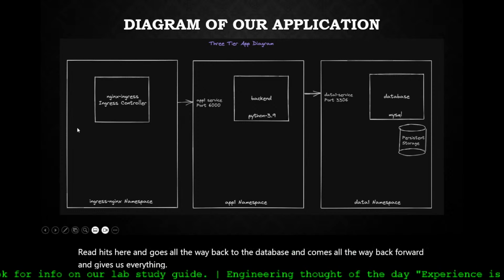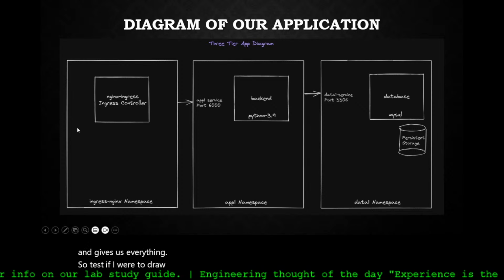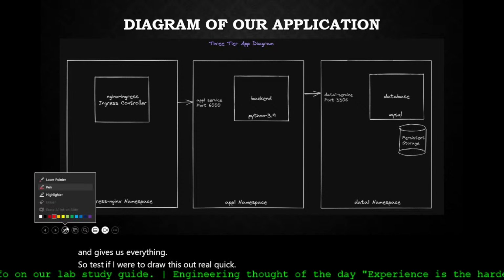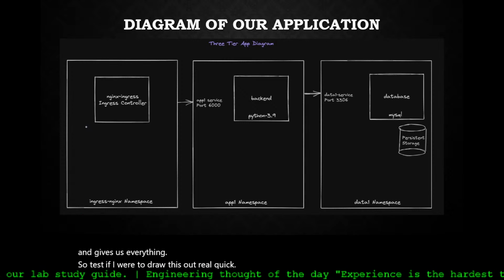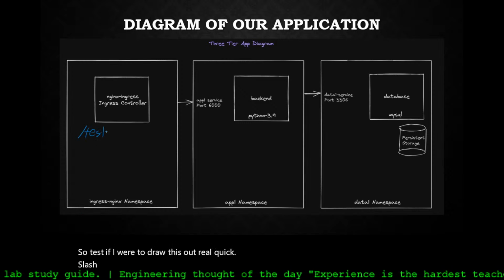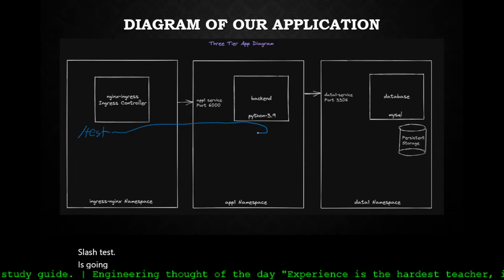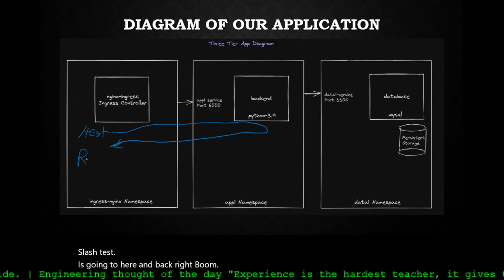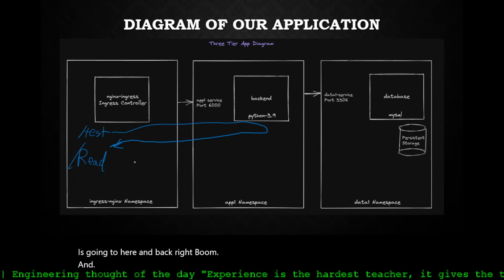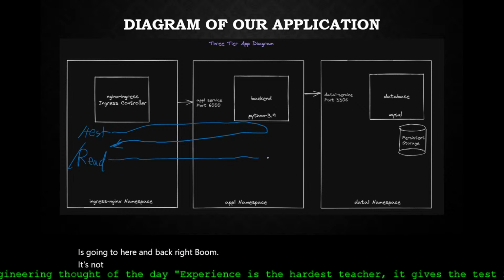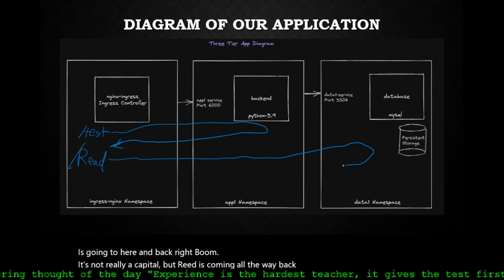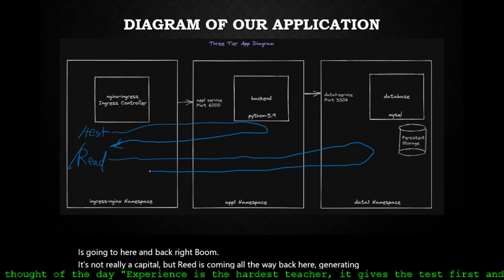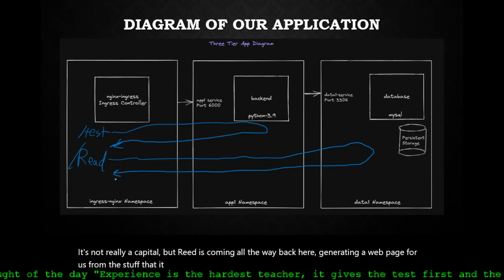So test, like if I were to draw this out real quick, /test is going to here and back, right? Boom. And read, it's not really a capital, but read is coming all the way back here, generating a web page for us from the stuff that it read, and come back out here.